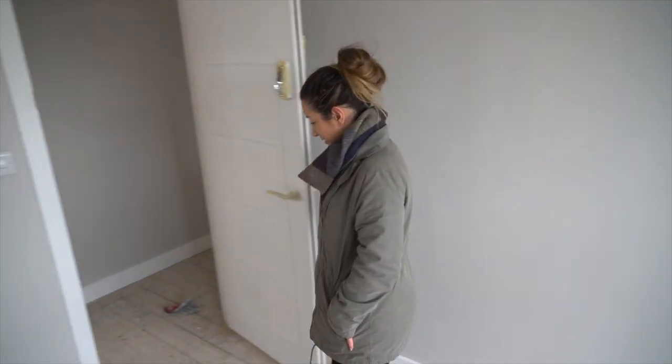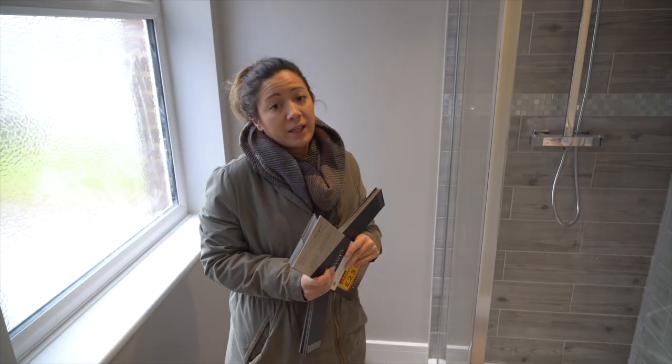So that's this week's update from Greenacres — it's really starting to look good. The LVT flooring is going in at the end of this week, and hopefully the carpet comes in the Monday after. By the next update we should have all the flooring down and it will really look like a house. Let's go pick the carpet and flooring now.